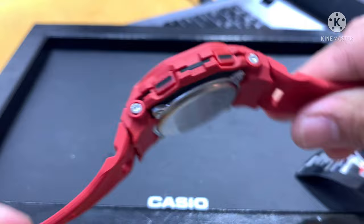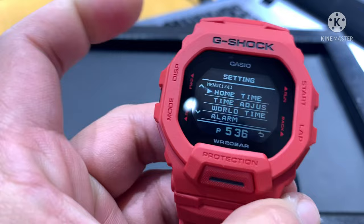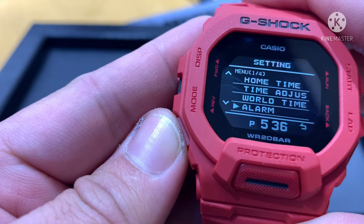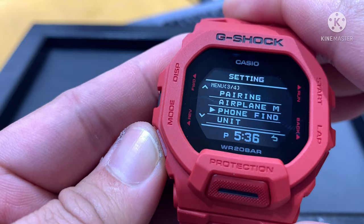Now, the main settings of the watch. By pressing and holding this display button, and releasing after the beep, now this is the setting of the watch. It has home time, time adjust, world time, alarm, profile, beep, light, vibration, pairing, airplane mode, phone finder, unit, reset all, and regulatory.